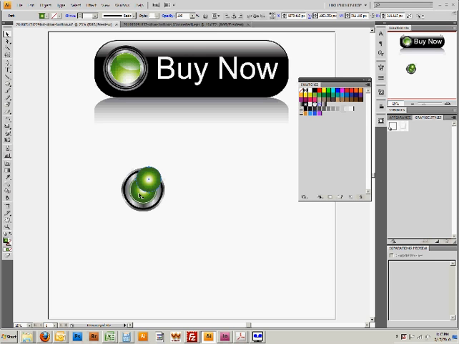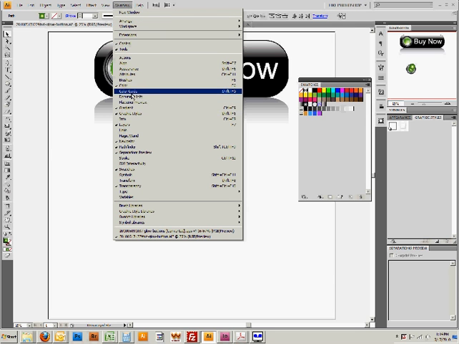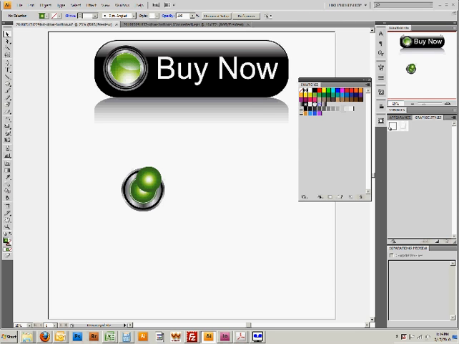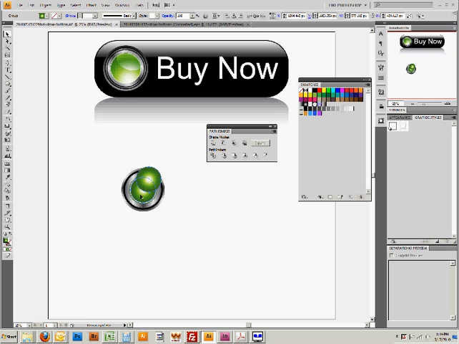Then I hold down the shift key and click on both circles that I've just created, and we open up the Pathfinder, which is under Window, Pathfinder. So this is what the palette looks like. We make sure we select both of the elements once again, and we click this button here, which is called Pathfinder Divide, and it's now broken the two shapes up into three shapes.